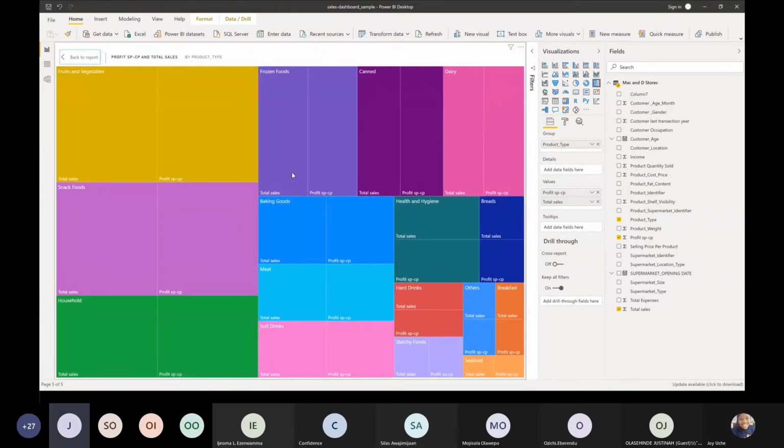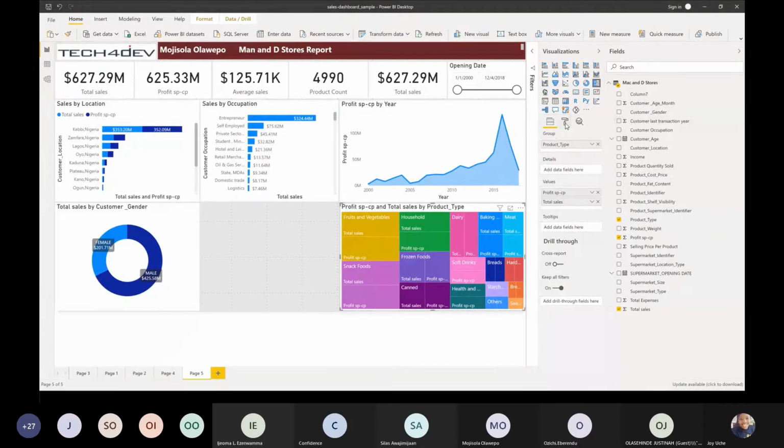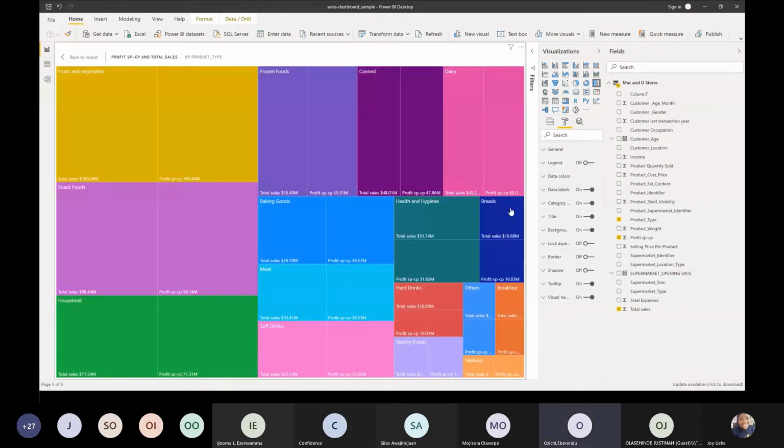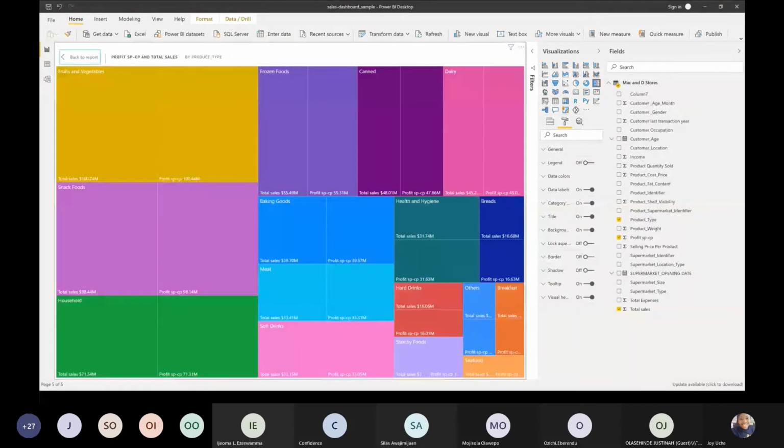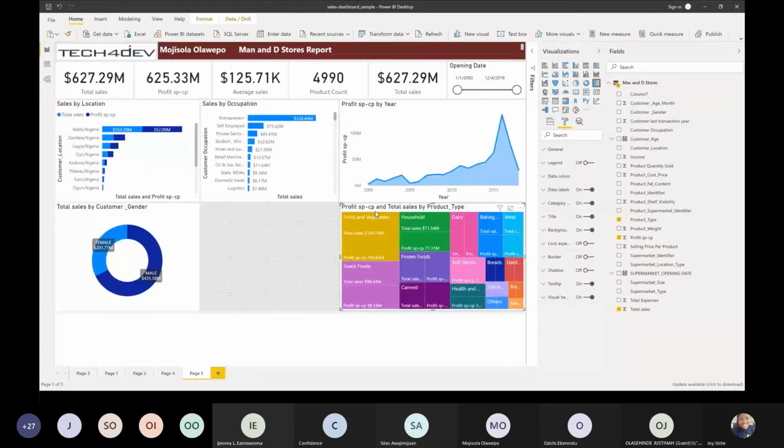So as you can see, my data labels are on. Immediately I put it on, I can see the total sales and profits of each product type, which I think I like. Good. And please, the title, you need to rename it. Just click there and rename. I'm going to rename that later. That's why I think for this, we've been able to achieve something that makes sense. And you can also rename all these inner parts. You can just come to this box. You can rename values. This is your values because product SP. I'm going to rename it just as products. So it's easier to look at.